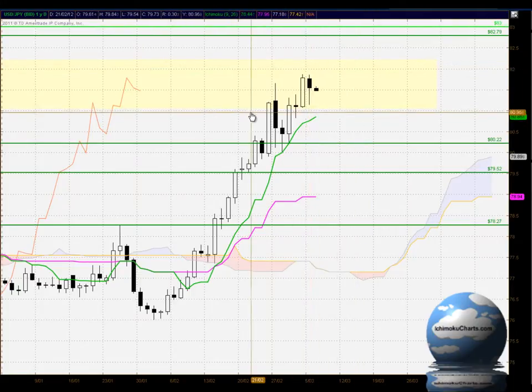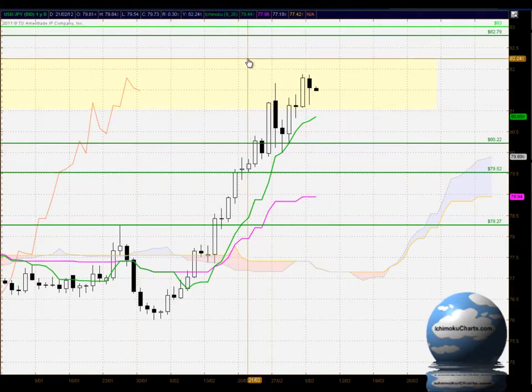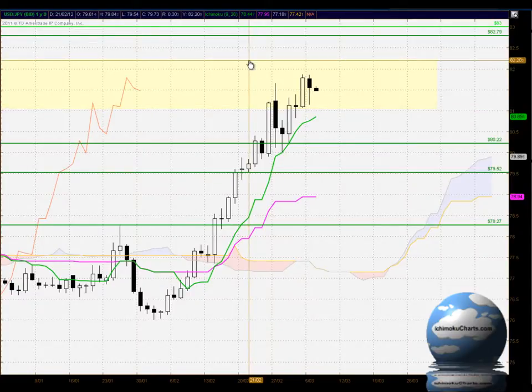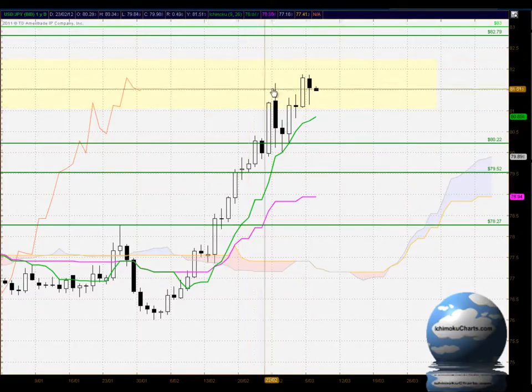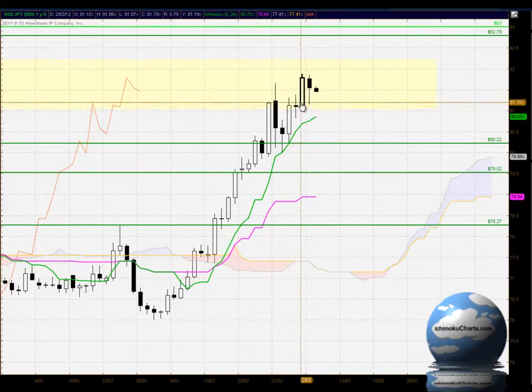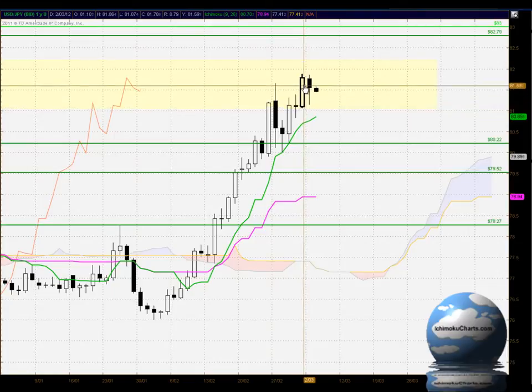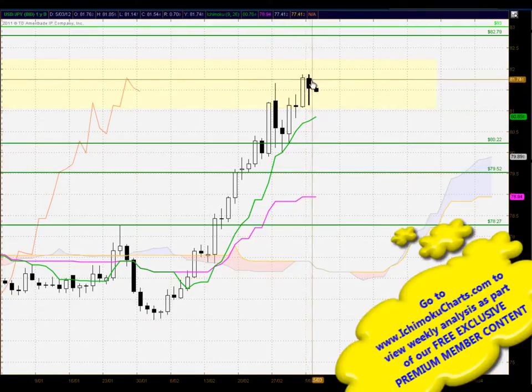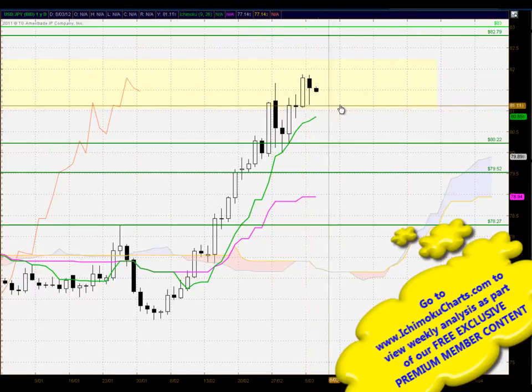The market is trading within this large zone of resistance that we highlighted previously with this yellow that extended from roughly 81 up to about 82.20, and we have seen some indecisive type trading in there. The previous day's trading, however, was quite bullish, but today is rather indecisive with a small black body at the top of this trend and a long shadow on the bottom of this candle.